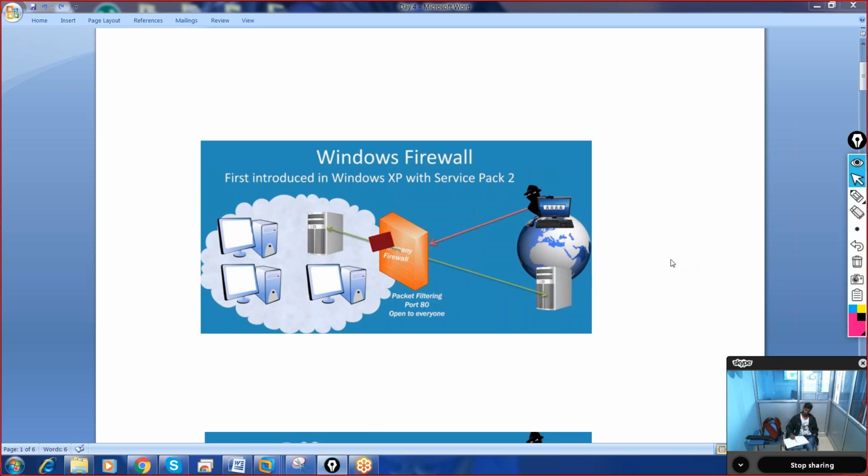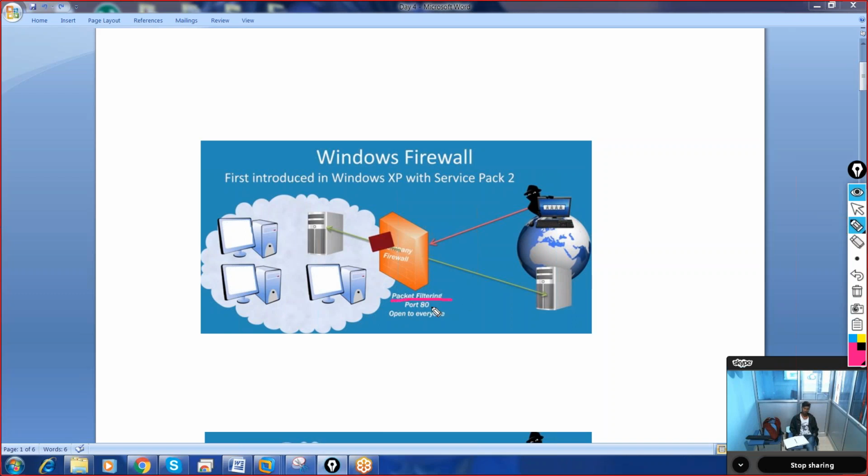Fine. So this is one of the diagrams which you can draw. I'll provide it to you later, over email, so you can draw it for your reference. You can see the packet is being sent through the firewall. In this diagram, it is specifically talking about the packet filtering firewall.